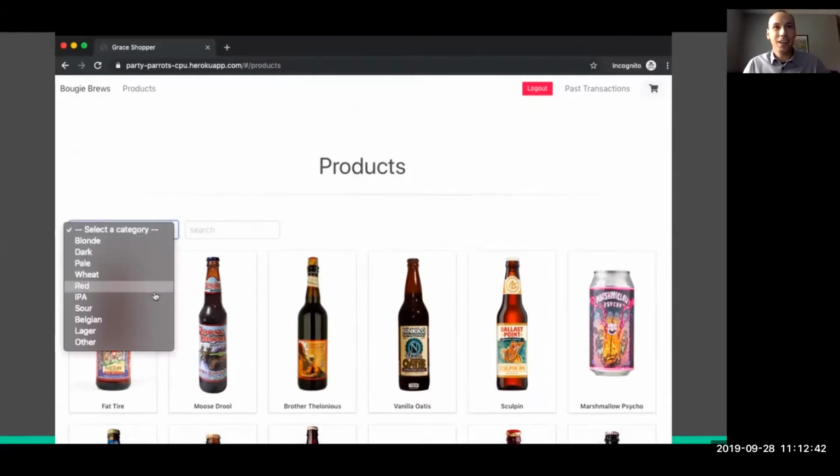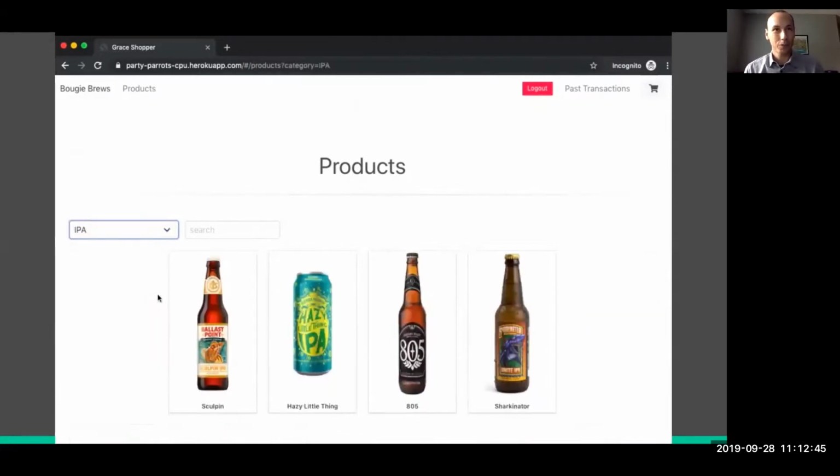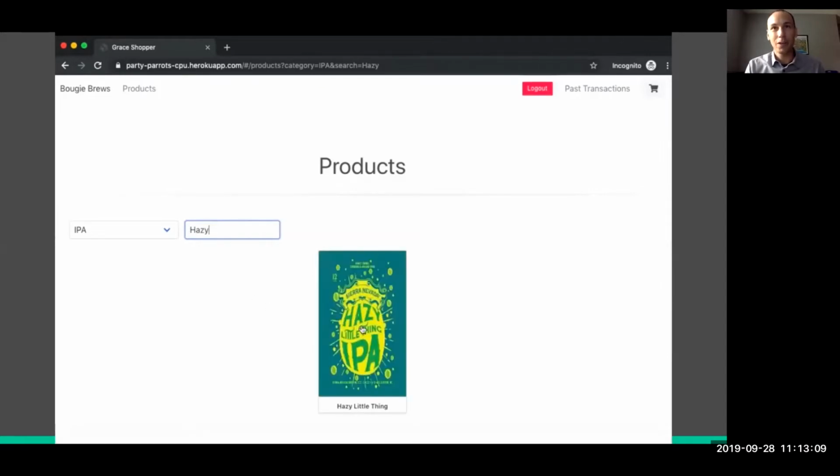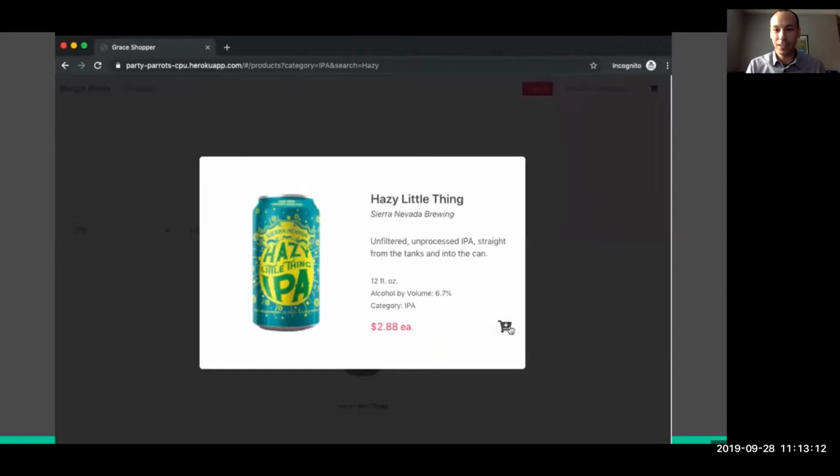Awesome, thank you, Stephanie. So I'll walk you guys through our filtering process here. We can go ahead and select an IPA category, and we can also select to search by term. So I'll go ahead and put in hazy here, and pops up just all of the hazy IPAs that we have. I'll go ahead and click on this and add some to my cart. There's a drop-down menu, an option once you add to your cart, where you can select the quantity to add. So I'll put 6 of these in my cart here.